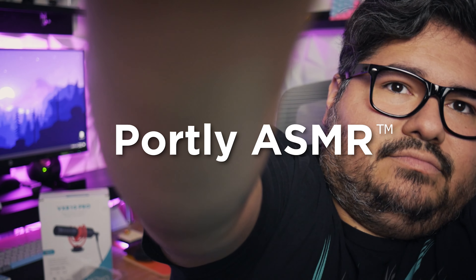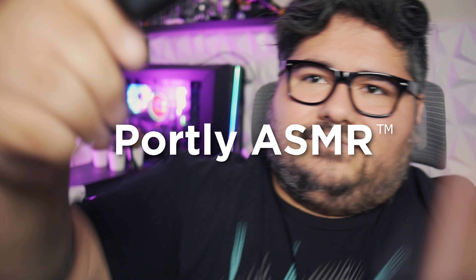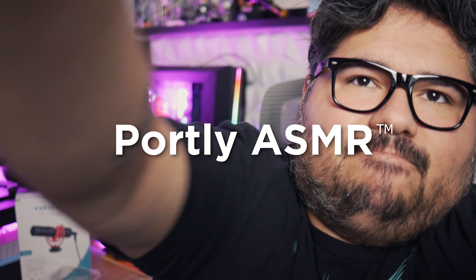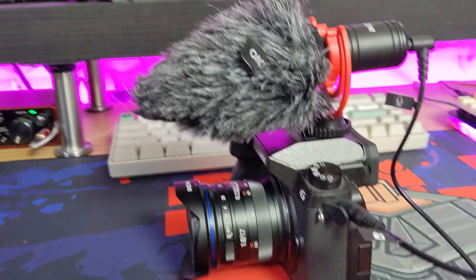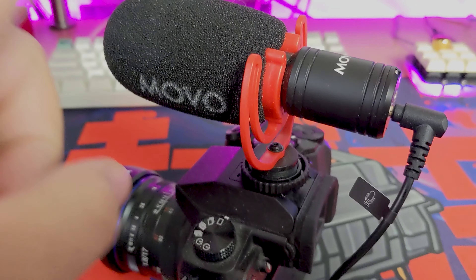Audio monitoring would be a nice bonus feature, but the main focus is the audio quality itself — and this is what it sounds like unedited, straight from the microphone. The windscreen comes off easily, and there's also the dead cat that comes with the VXR 10 Pro. The original VXR 10 dead cat was a solid ball you could put on the microphone, whereas the Pro's dead cat is more of an empty furry shell — though it should accomplish the same effect.